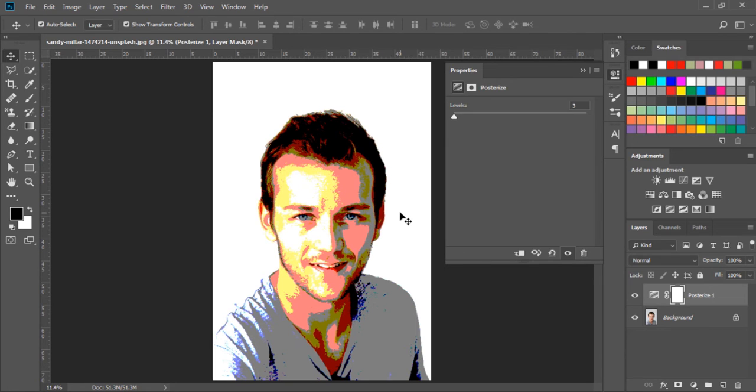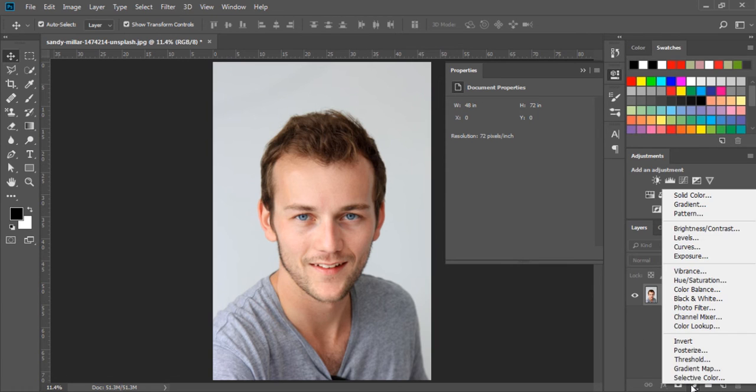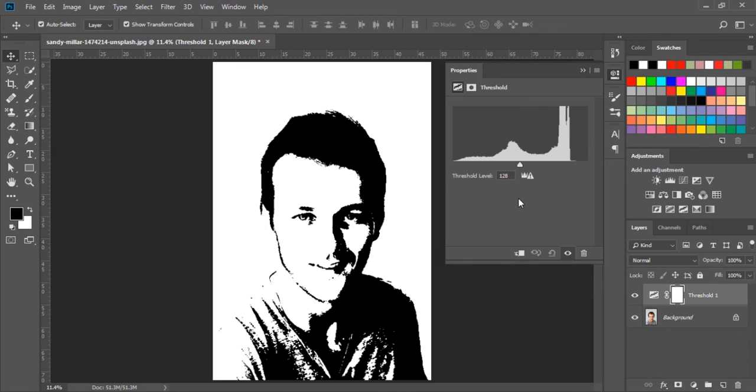All right. Let's delete this layer and select the Threshold option. Now we can see this black and white type effect. And this as well is the best option to use for images on t-shirts, flyers, and poster designs. We can adjust the threshold here, something like this.